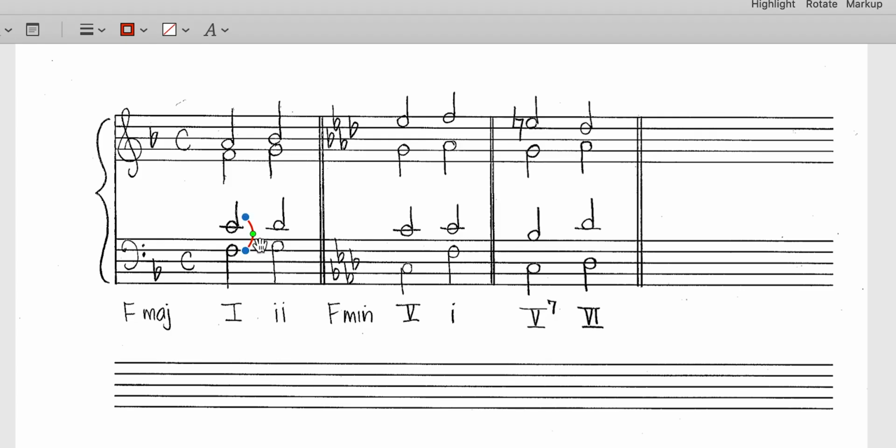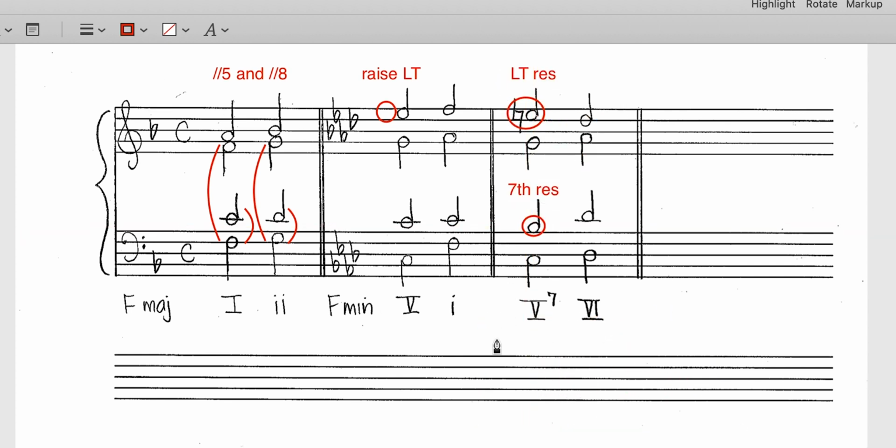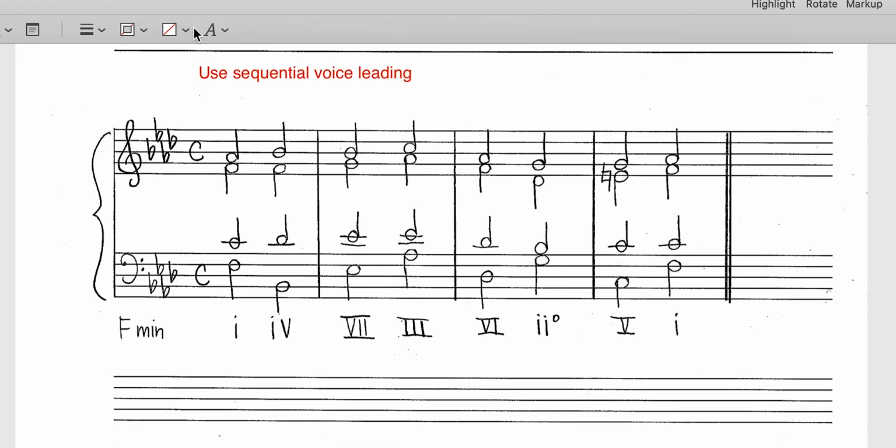It's the last class before the finals, and you're probably thinking, how do I pass this core theory exam? If you look back at your semester, some of the common errors you keep hearing about from your instructor likely include writing parallel fifths and octaves, forgetting to add accidentals, getting scale degree 7 and the chordal 7th mixed up and resolving them incorrectly, and missing out on recognizing sequences.